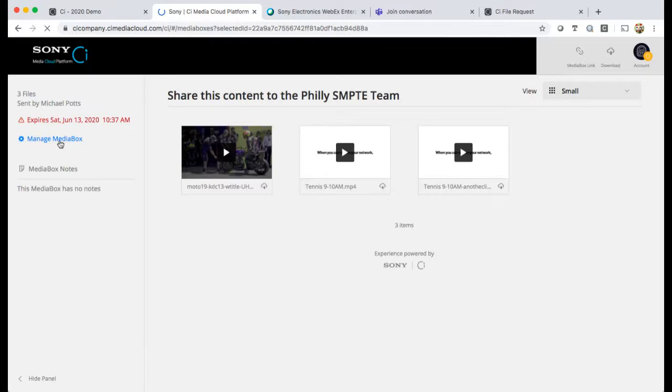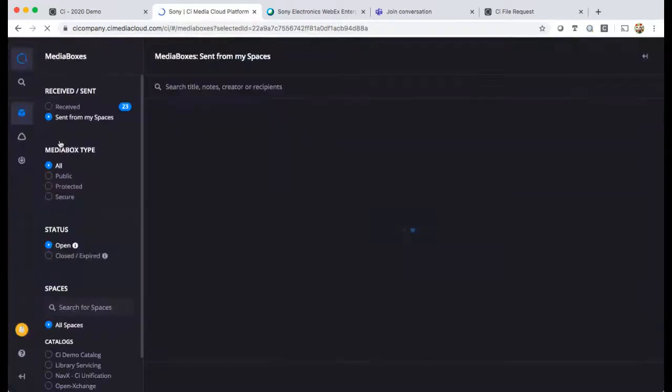There's another layer of visibility here that's really incredible and powerful, which is knowing what's been done with the content and when it's happened. So in this situation, I chose to go back and manage that media box that I had set up. So it's going to take me back to the settings view and let me go in and modify any of those settings that I might want to. Add new content, change some of the structure, change the people that I want to have visibility of the content. So that's now going to go ahead and render here. So here's my setup that I have.